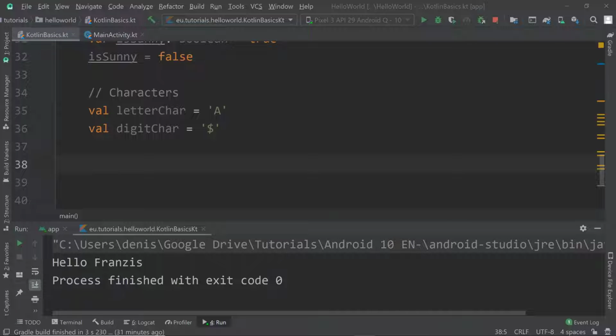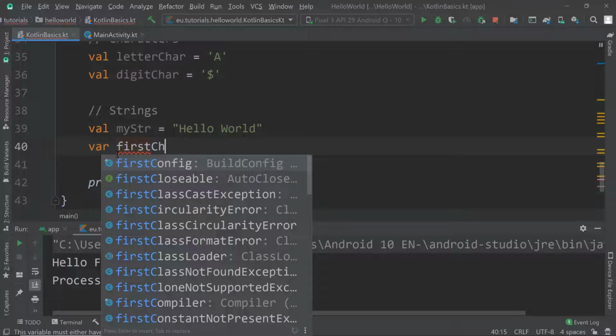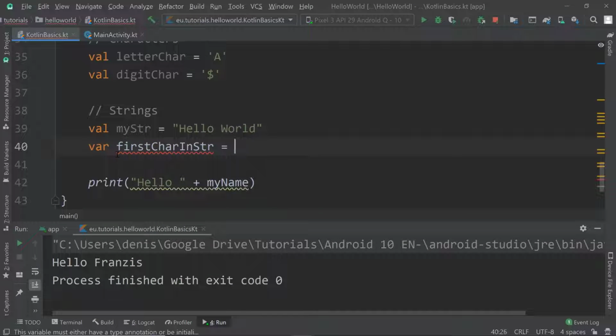So let's assume we have this string variable, which is called myString or myStr, and it has the text hello world. Now, if I want to access a certain character from that string, I can use the following approach. So I'm going to call this one firstCharInString, and this will be my string at the position 0.